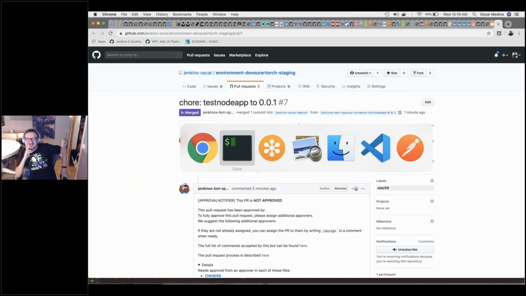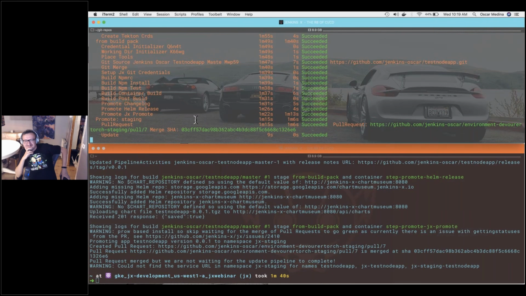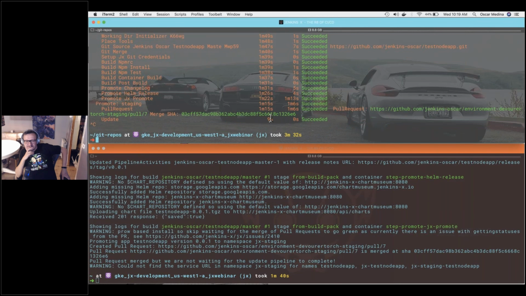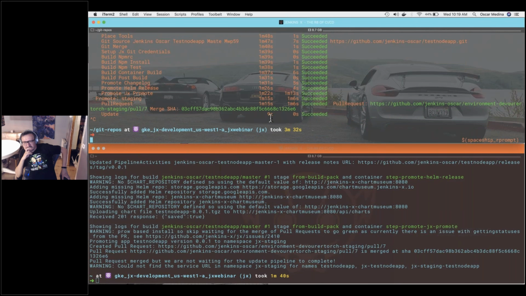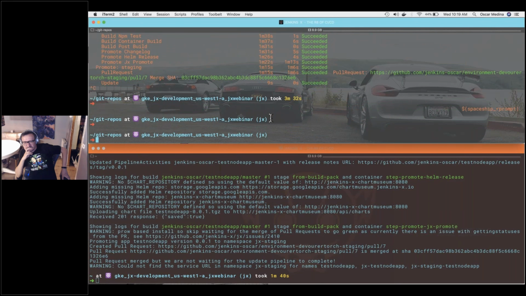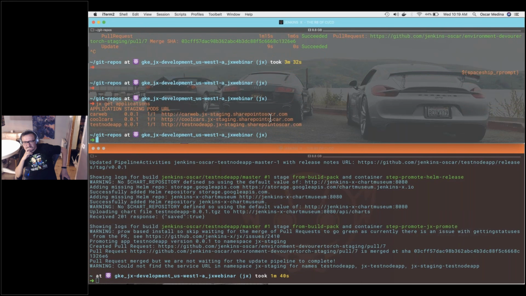Now, how do we verify that? Well, it looks like our entire process or pipeline has finished. It usually remains in this state that you see on the top terminal, right? The pull request succeeded, and at that point, we're done. So there's a way to find out how many applications and what applications are deployed in your Jenkins X environment. jx get applications is all it takes.